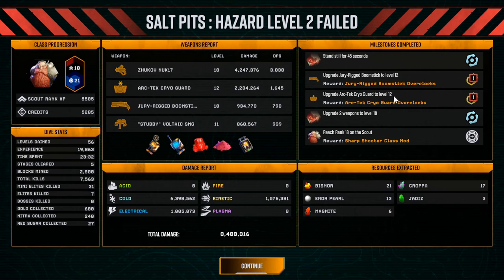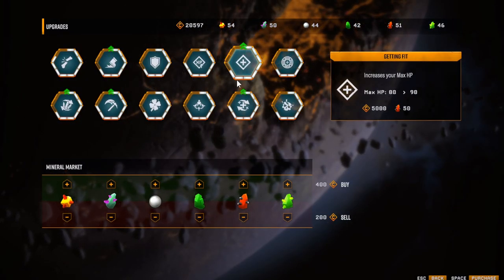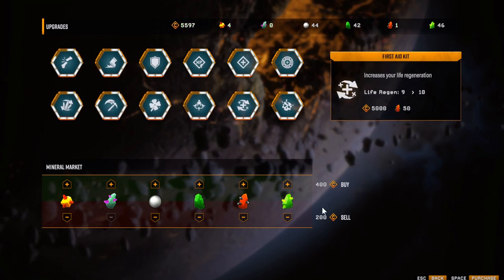At least we got the 45 seconds and the upgrade two weapons to 18. That's huge. We got two weapons overclocked, which is also pretty huge. Let's do mining speed. Let's bump you up and let's do this one.